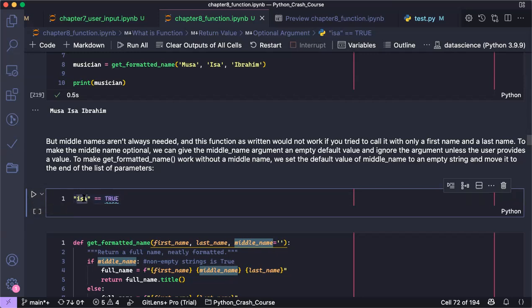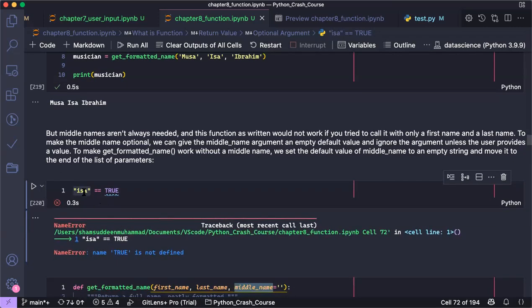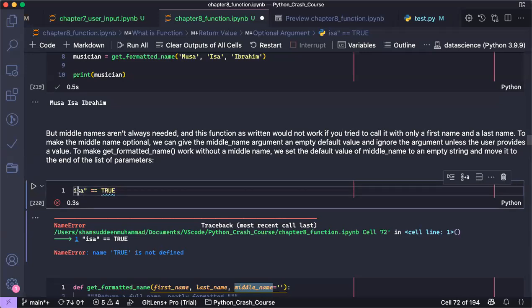From line 8 here, that is our previous work. It is a string. I want to compare this string with the value True. Are they equal? It's just a string. I cannot say so, because one is boolean and one is string, so they are not going to be the same.